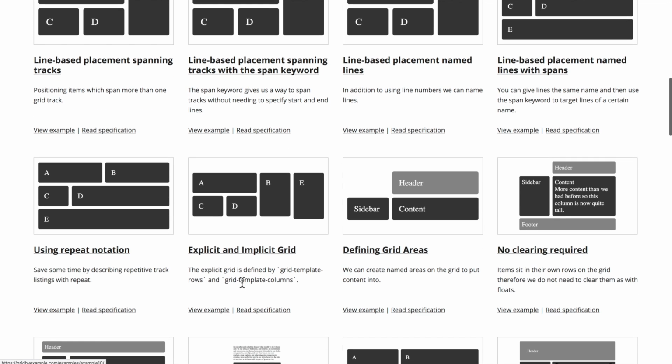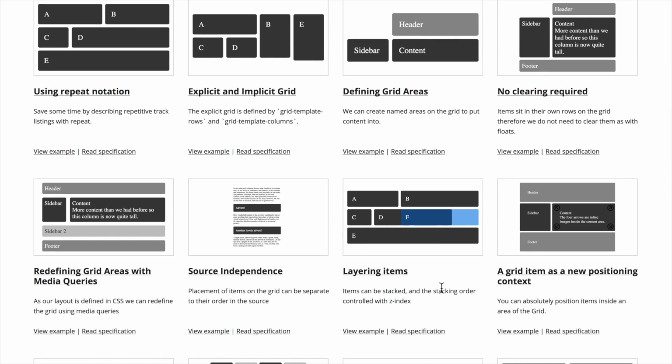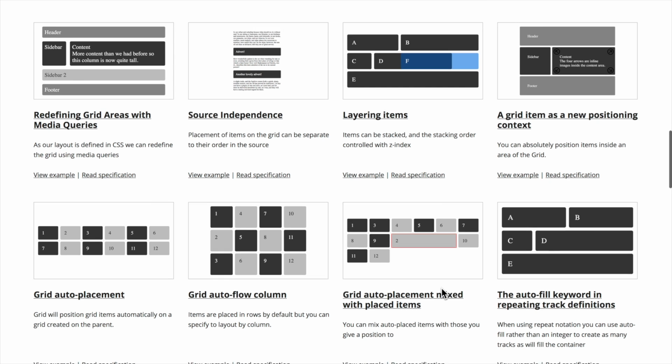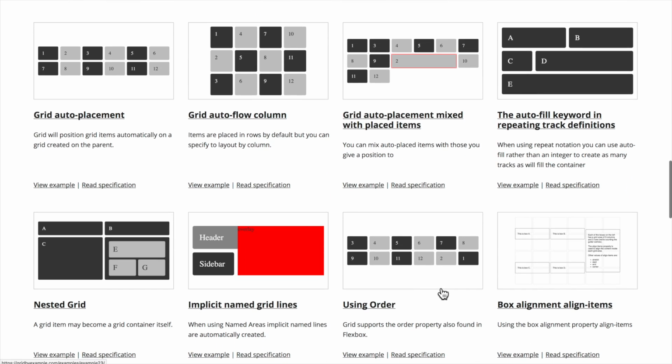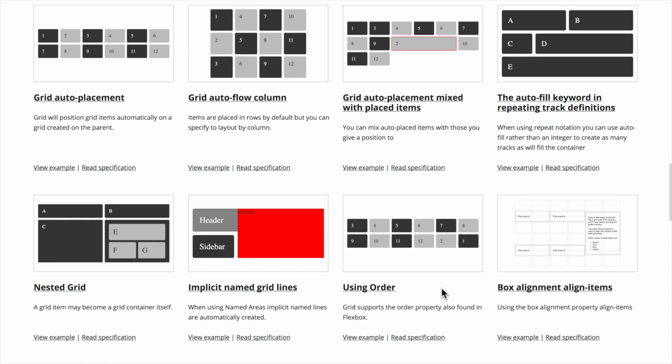And the best part of all, it allows us to abandon things like clear fixes and floats and stuff like that. And not only that, but we get access to some properties that became available to us with Flexbox, like justify content. So if you have something that's display grid and there's some grid children, you can now quickly and easily just place something in the center of your div. And how long has that always been a thing? Like a question on Stack Overflow: How do I center this text in this div? Well, you can now do it extremely easily with CSS Grid.